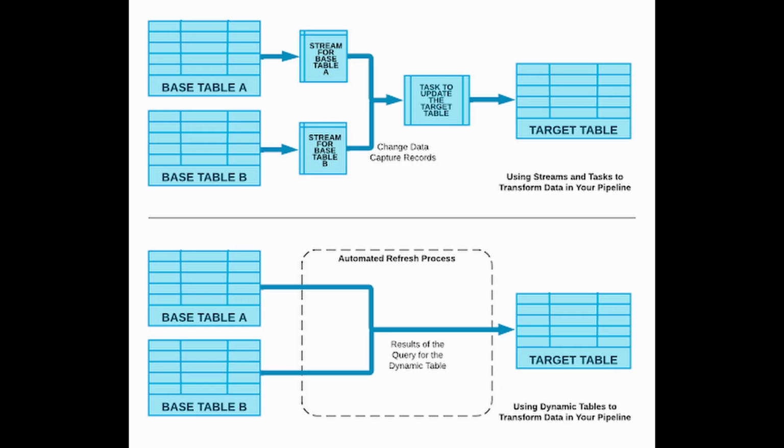That's all. In this way, you are just telling Snowflake, I want this table to be updated, keep this table always updated. Snowflake will automatically refresh it for you based on your target freshness. For example, I want this table to be refreshed every 5 minutes or every 1 hour. Snowflake automatically figures out the refresh logic, dependency order, and timing behind the scenes. Everything will be managed by Snowflake.